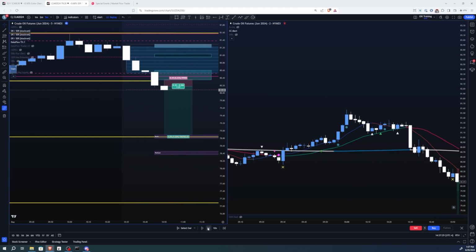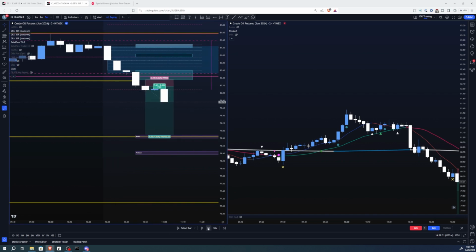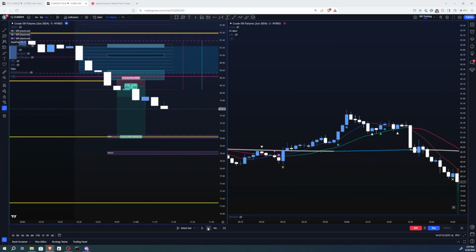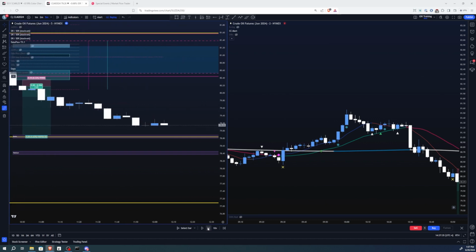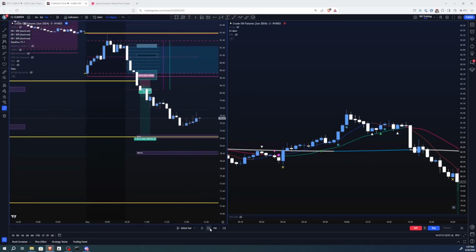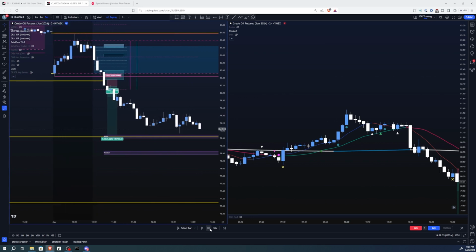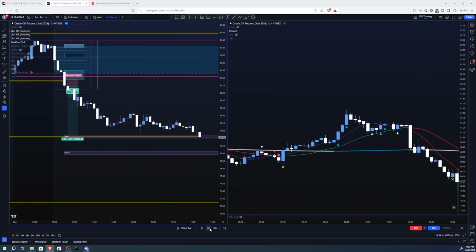Let's see what happens. It's looking good, looking good, looking good. Boom, boom, boom. Hang on, it's going to hit our target. That would really suck if it didn't. There we go. Boom, target reached. A lot of times we front run our target by a few ticks too, so it's possible we might have been out with this one, right?